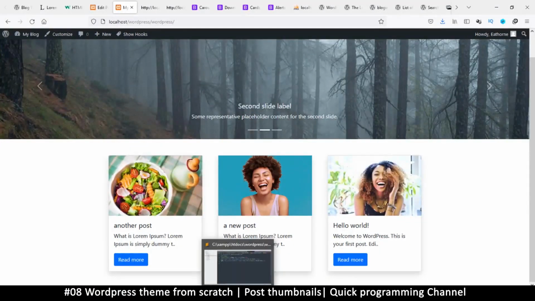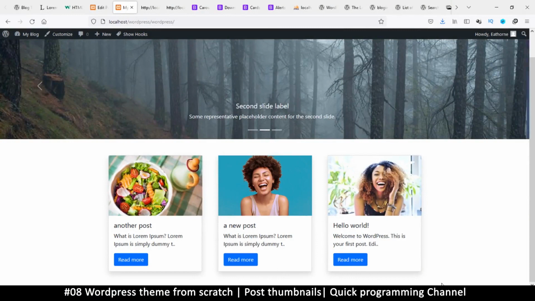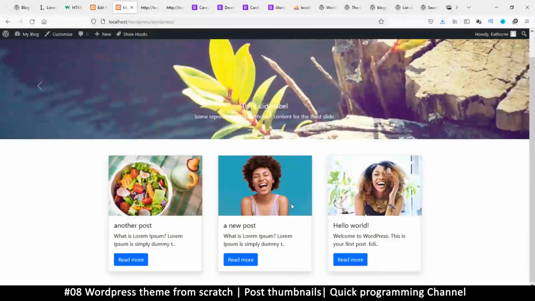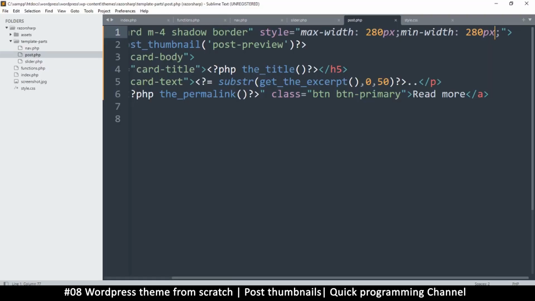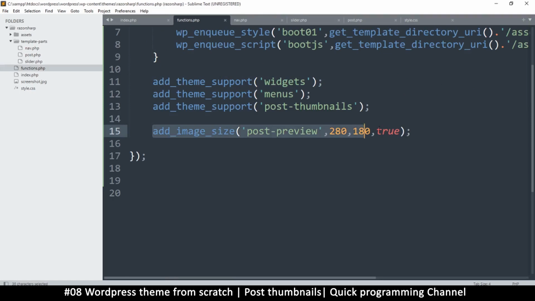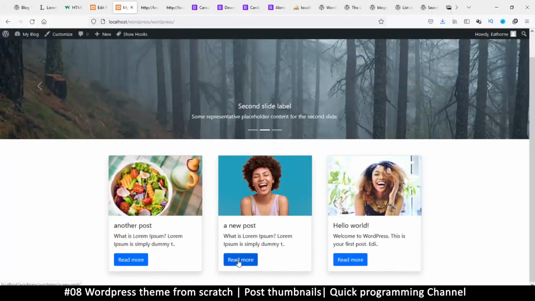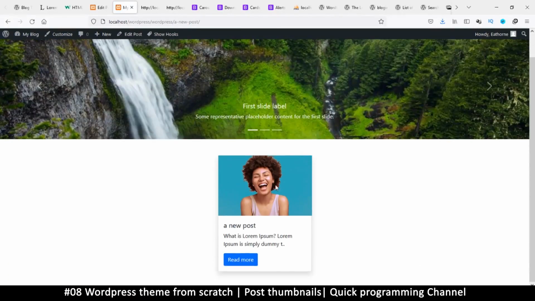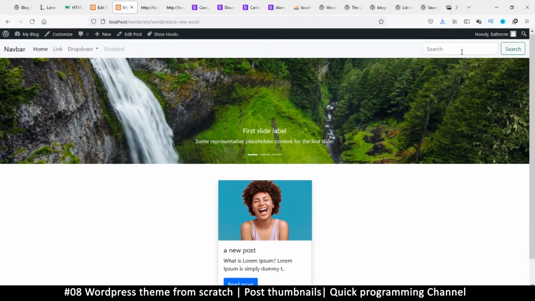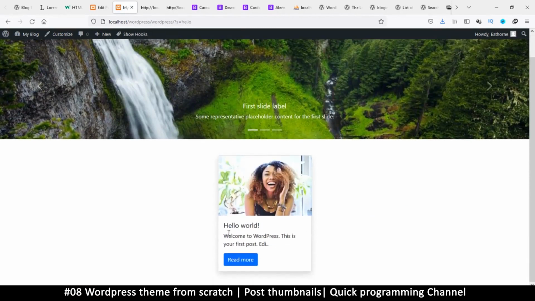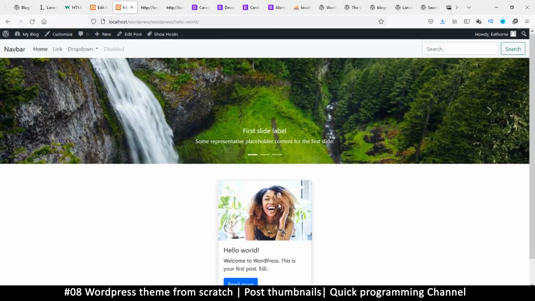If, for example, you had a smaller version of this display, you would add another resolution to this in the functions.php. Maybe 150 by 150, etc. Okay, so this is good. Now we can see a single post there if we search for it. Let's search for, let's say, hello, and this is the hello post, read more, and we are back here.